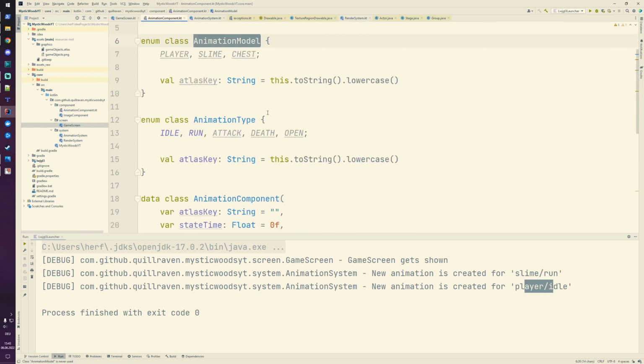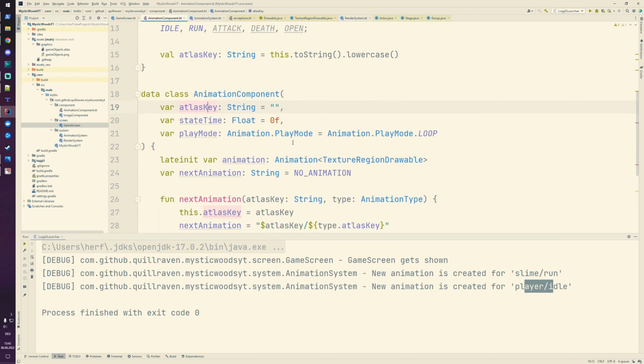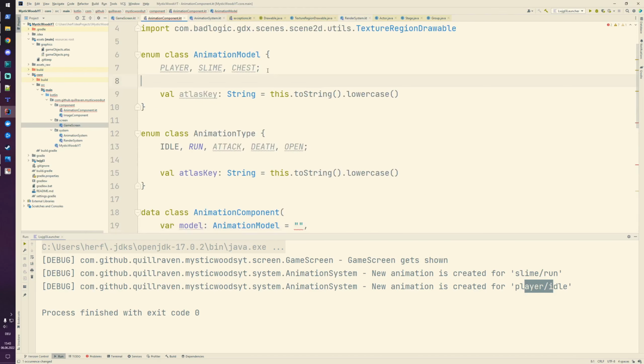And instead of an atlas key, this is now, let's call it model. So that's a model, and that's of type animation model. And there, let's also have a default value, undefined.